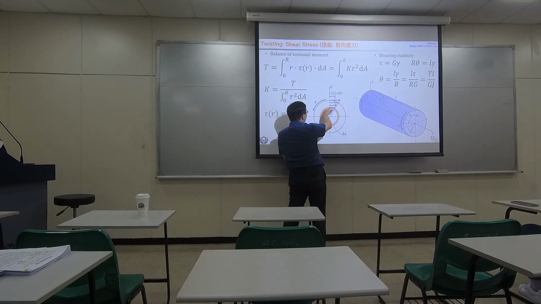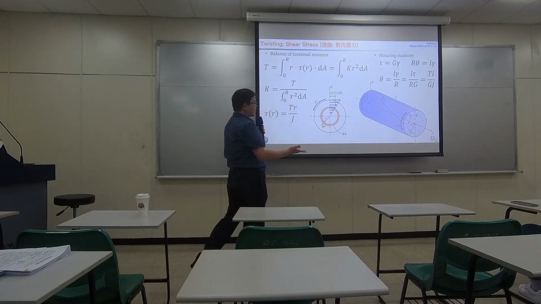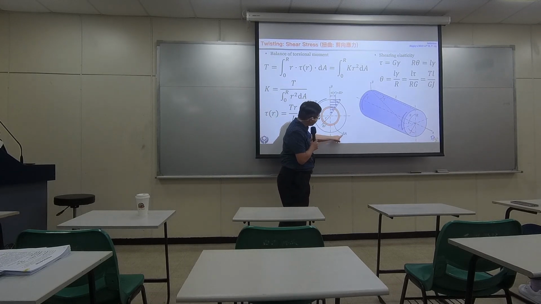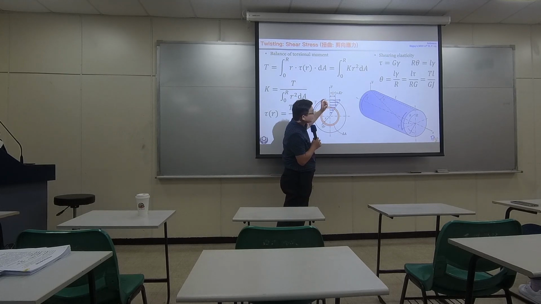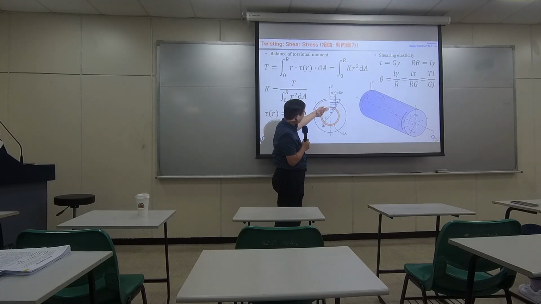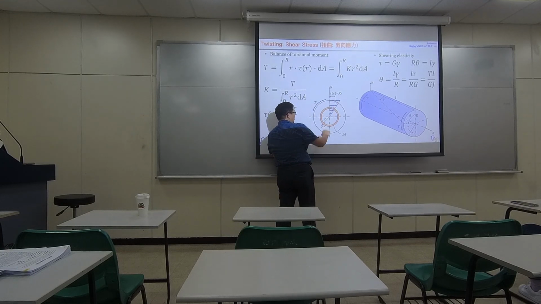So we have the same amount of stress going toward the tangent direction around the ring, and the entire ring area is the stress area. We call this stress area dA, the entire ring as dA, multiplying the exactly same amount of stress applied everywhere. When we multiply both of them, we have the total tension force going around this ring area. So that's force. And if you have force times radius, then you have moment.